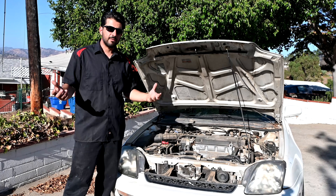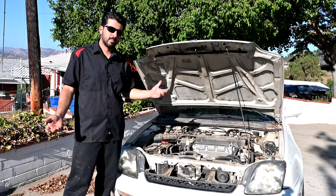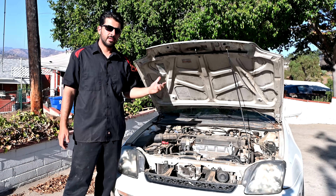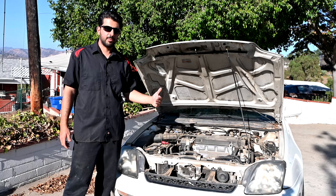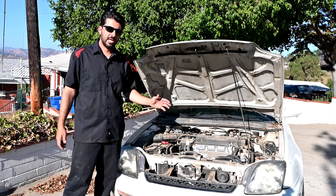Aluminum is a softer metal — if you severely overheat it you could warp it or worse, crack it. If you crack your engine block you're going to have to replace the engine. If you simply blow a head gasket or warp your cylinder head, you could repair that. But there's usually not a whole lot that can be done with a cracked block — it's usually not even worth chasing and you might as well replace your engine.